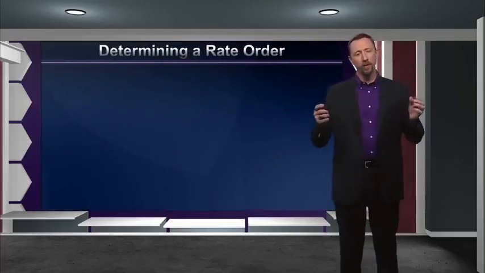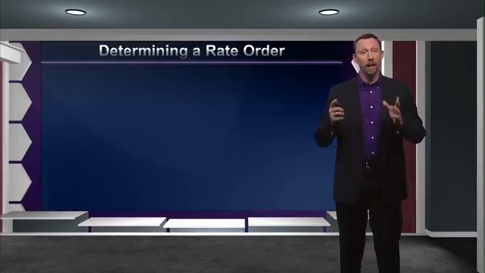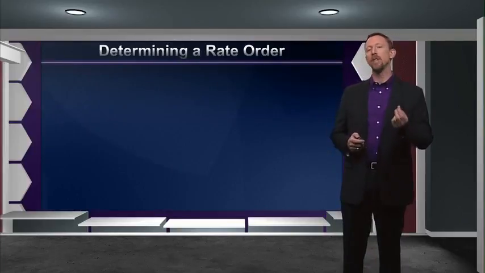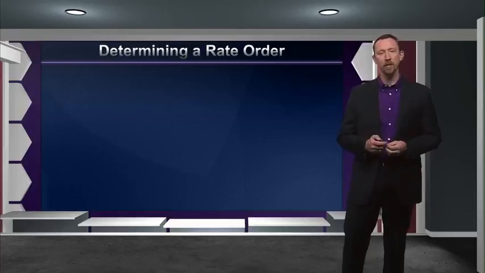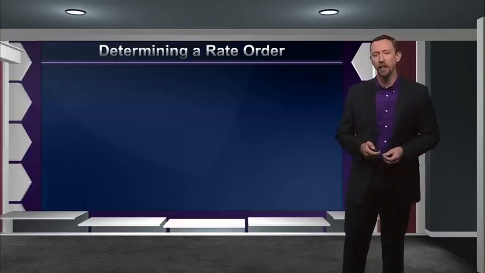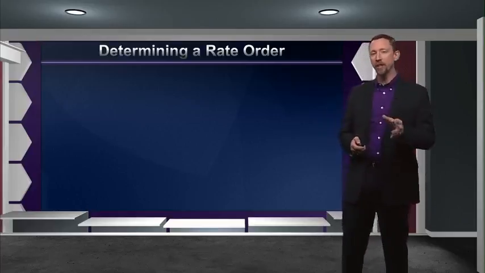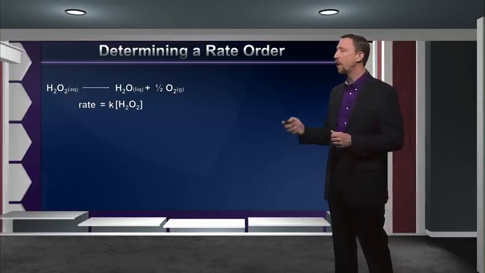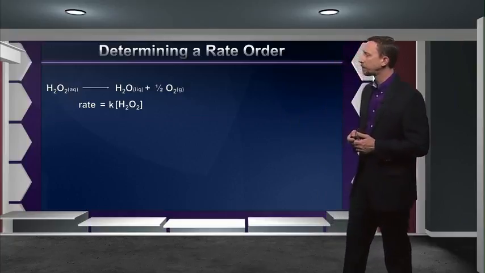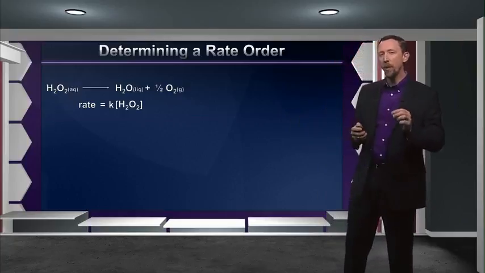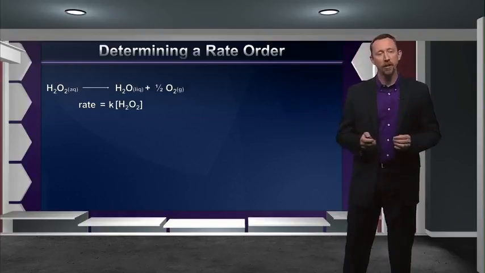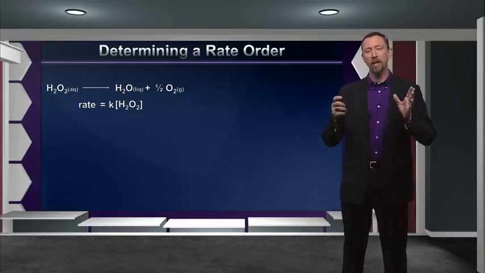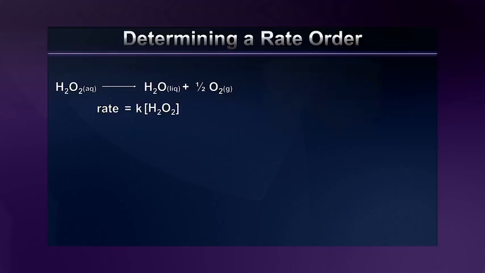But what if we're not certain that our reaction takes place in an elementary step? Or even worse, what if we know that it doesn't? We can't use the coefficients from our reaction as our exponents. Well, now we have to determine them scientifically. So let's reconsider a reaction that we just looked at. H2O2, hydrogen peroxide, reacting to form water and oxygen gas. Well, if we want to know the rate order for sure, we have to run the reaction under several conditions of concentration, measure the rates, and then use that information to figure out exactly what the rate order is.